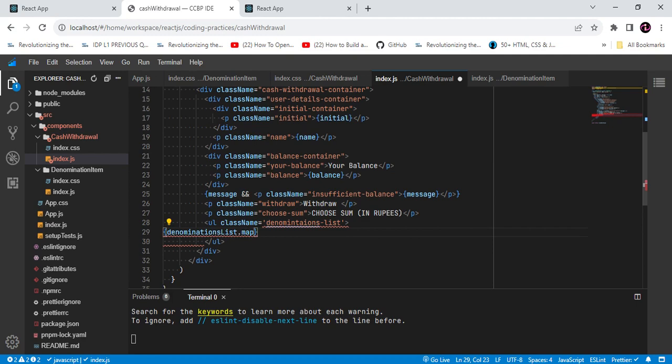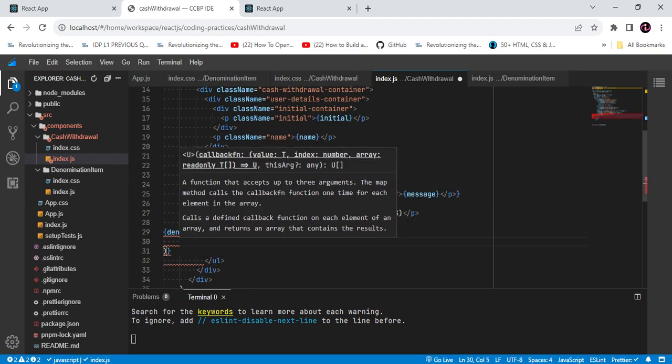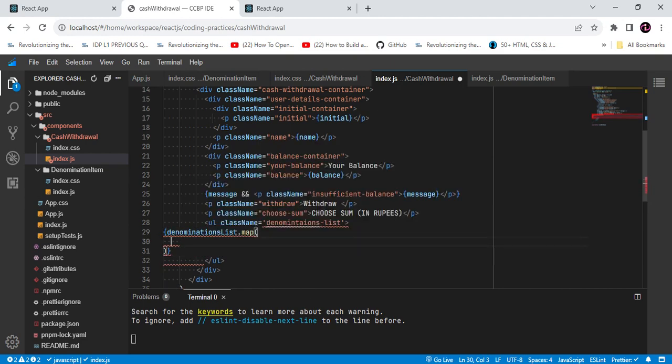Now using the map method I'm going to arrange the denomination items.